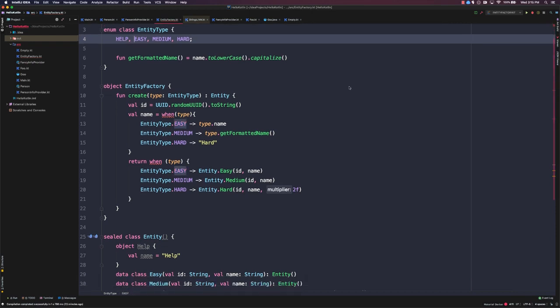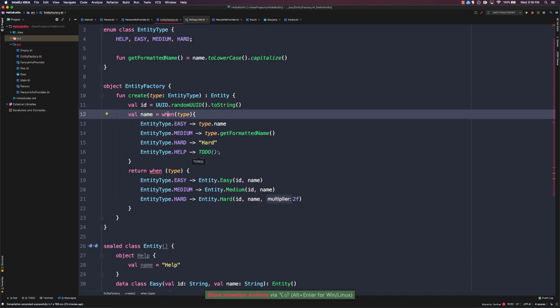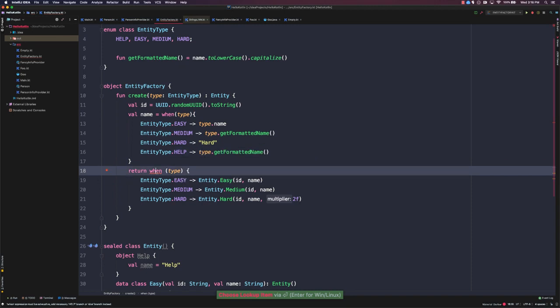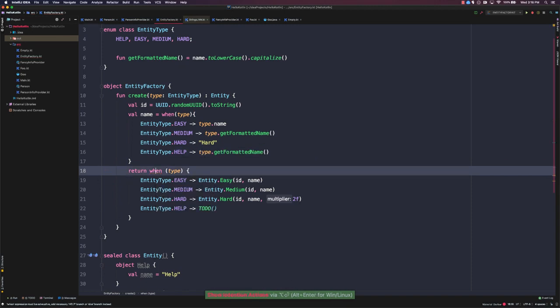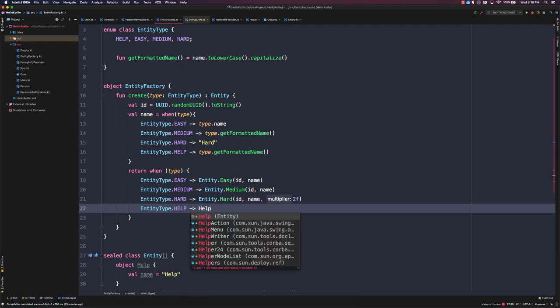Now notice as soon as we added that additional type on the entity type enum class, our when expressions warn us that we need to add an additional branch. So to do that, I'll add the remaining branch here, and I'll default to type.getFormattedName. And once again below here, I'll add the remaining branch. And in this case, I'm just going to return help directly.